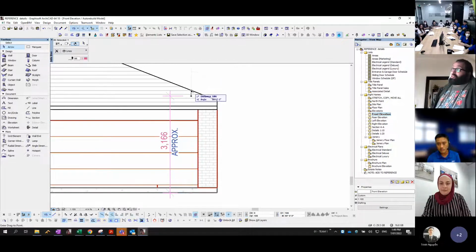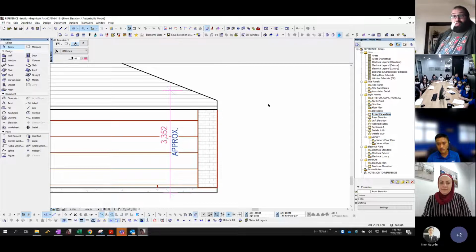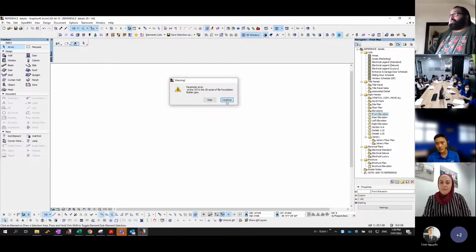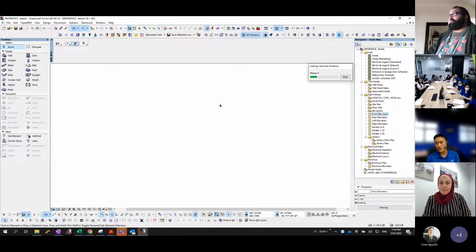From 3166, the height is now 3352. So if we're in a situation where we're putting a lot of fill at the front and the height is way too high for compliance, we provide a rake ceiling so that we can lower the height by nearly 200 mil and get compliance. Yep. And if I go into 3D, ignore it's not going to be a complete build, but hopefully this works.